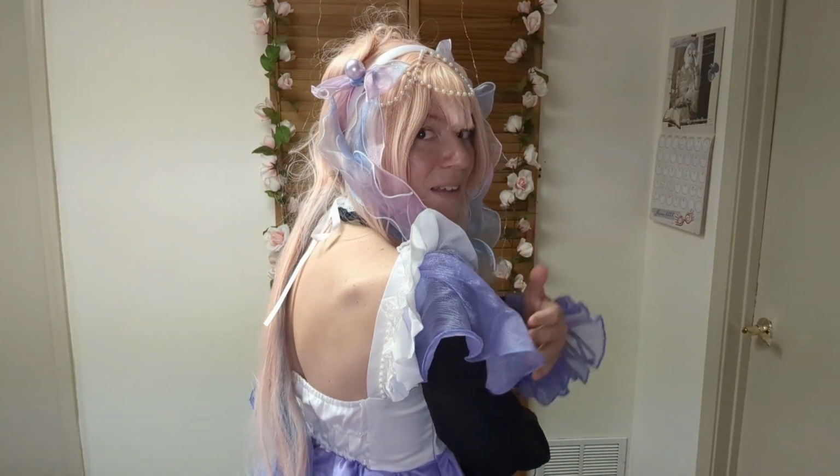I elected to not wear a bra with this because the whole back is exposed. So you can if you want it for your own comfort, but I don't like bras being shown, so I didn't. And this has cups in it, so I figured I'll just try it without. This cosplay is a little uncomfortable, I have to admit. The fabric it's made of is beautiful, but it's a little itchy, not gonna lie. I feel it everywhere.